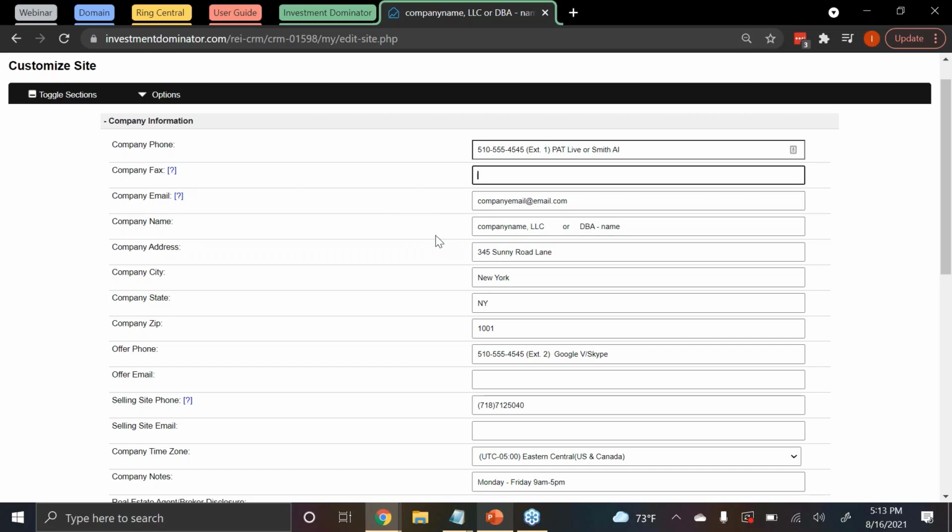So next we have our company name. And the important thing that you want to know about the company name is that you really want to be in the process and in the works of getting your actual LLC for your company. And there are people who are coming into this and they might not already have officially their company name. So we're going to go ahead and walk through two ways that you can go about this field.